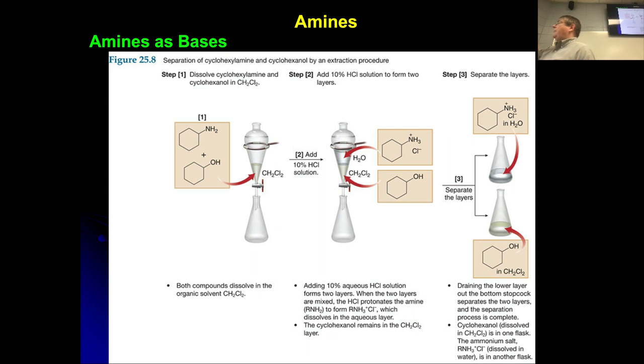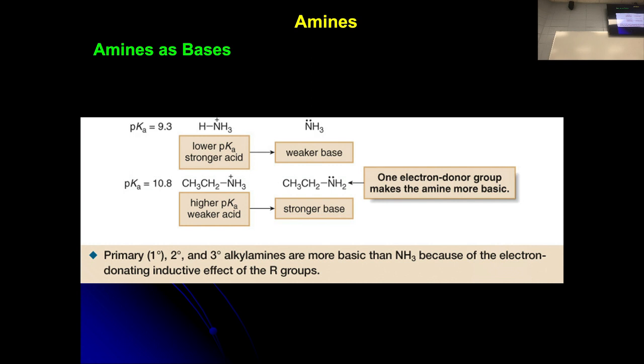So in my lab, we do make amines. And when we make them, we got to figure out how to get the amine away from all the crap that also got formed. And one of the things that we will do is put it in a separatory funnel, add some dilute HCl, shake it up, let it separate, take the water, put some sodium hydroxide in it, let it separate out again, and then collect the amine. Works very, very well, very, very easily. Okay, so we can use chemistry to do this kind of stuff.